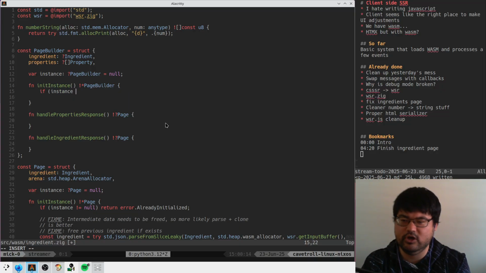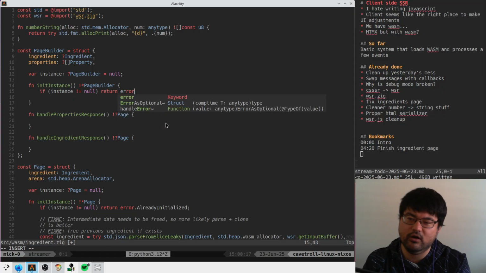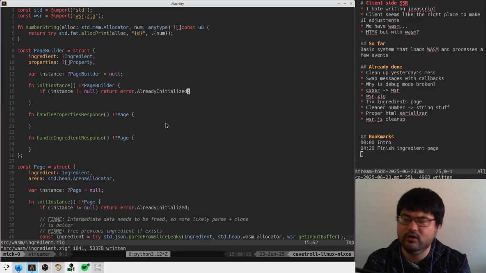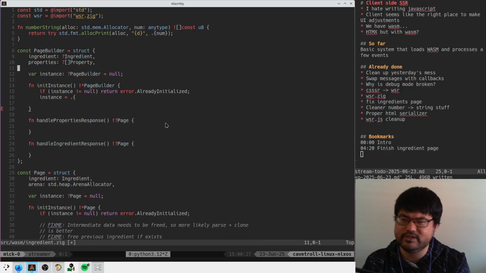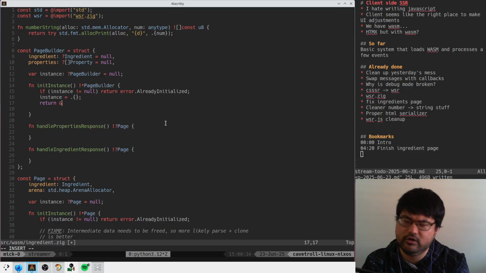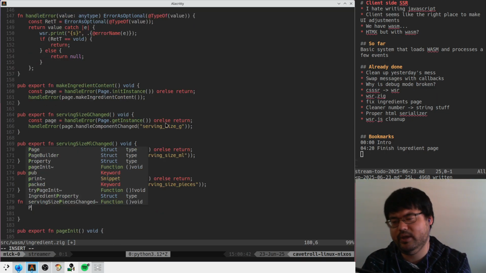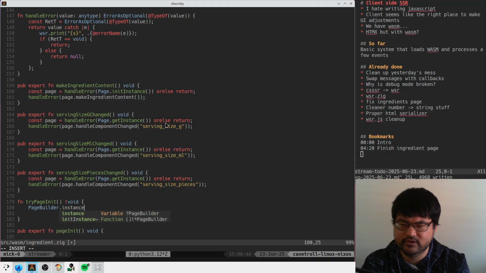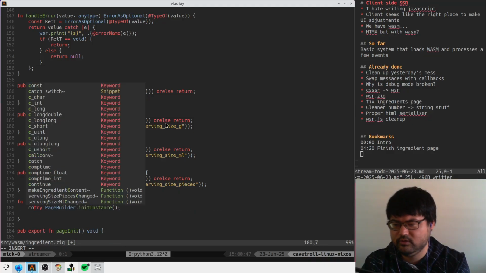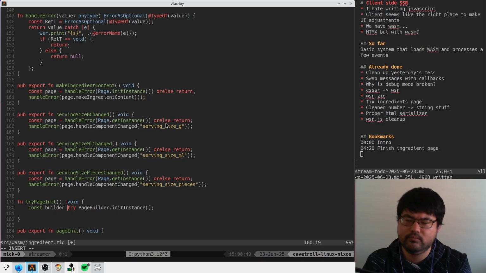If instance is not equal to null, we have error already initialized. That's a bug. Otherwise, we do instance is equal to null everywhere. And return this guy. Okay. So now we can do page builder instance in an instance.